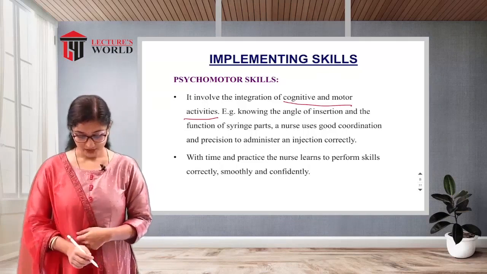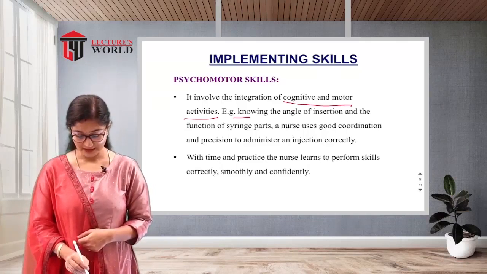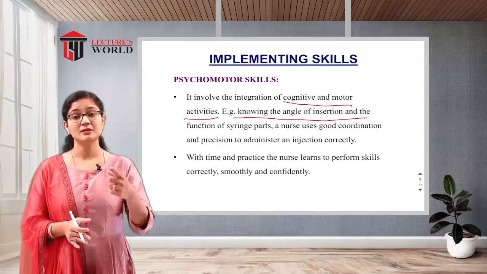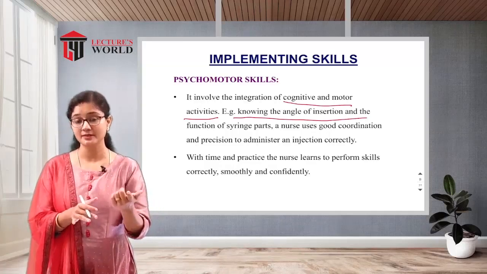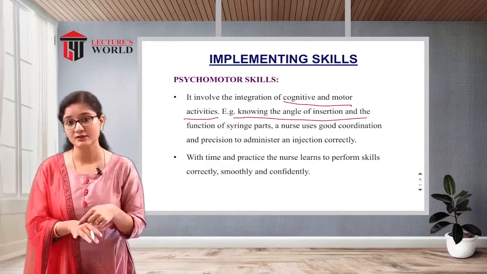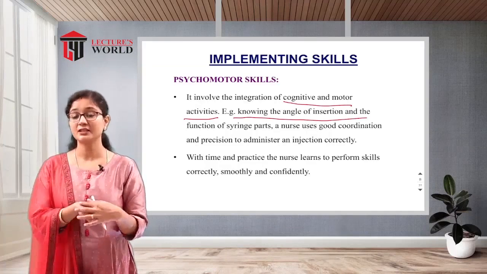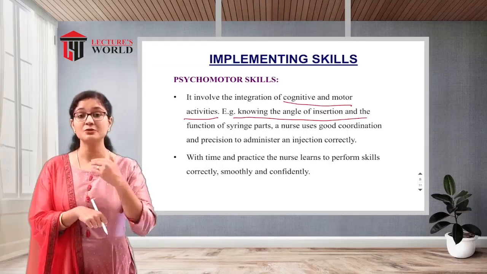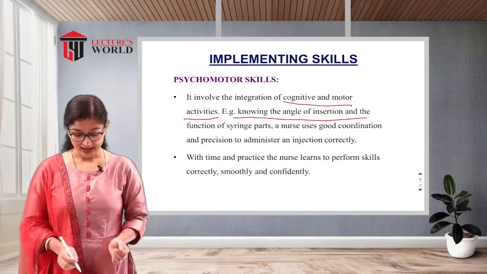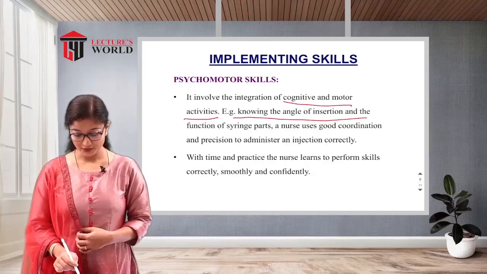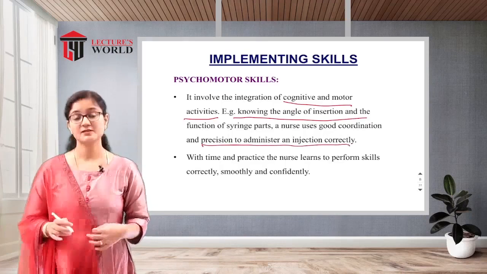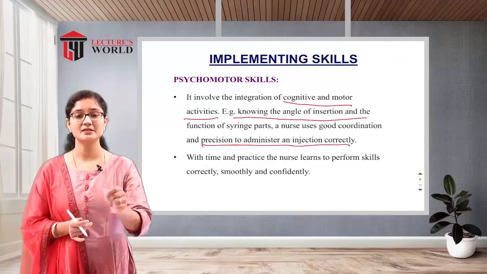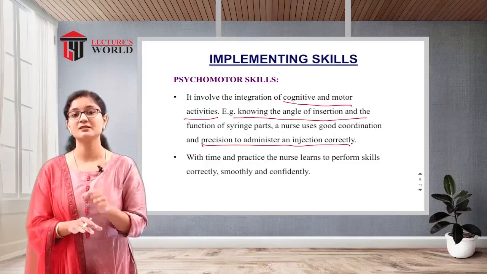The example given is, first of all, you should know the angle of insertion. As you know, the needle has to be inserted at 90 degrees, right? So you should know the angle of insertion. For example, for an IV cannulation, how much should the angle be? You will know all this from knowledge, right? And in the function of the syringe, a nurse uses good coordination and precision to administer an injection correctly. Precision means the correctness of doing things.